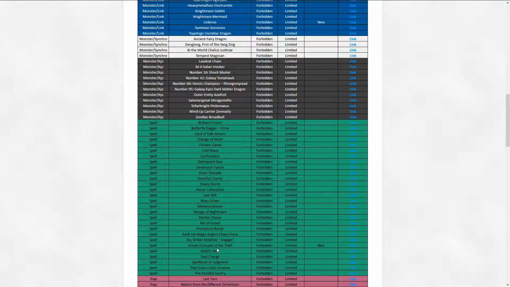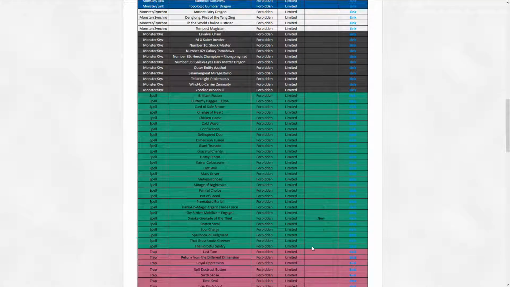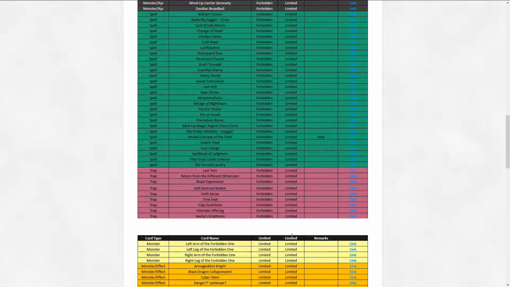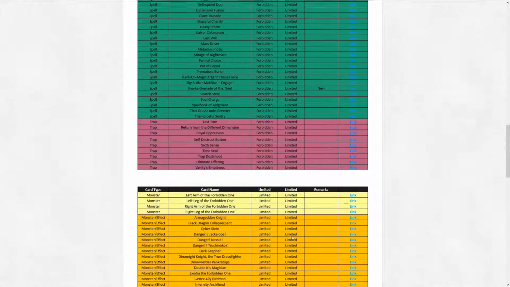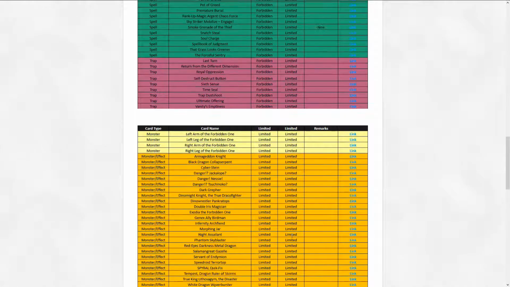Smoke Grenade of the Thief, not the bandit. Probably something that also many people saw coming. Foreseeable, to be honest. Looping cards on your opponent is not fun. And I thought Konami would limit this card first, but they just straight up banned it. Understandable. Have a nice format.